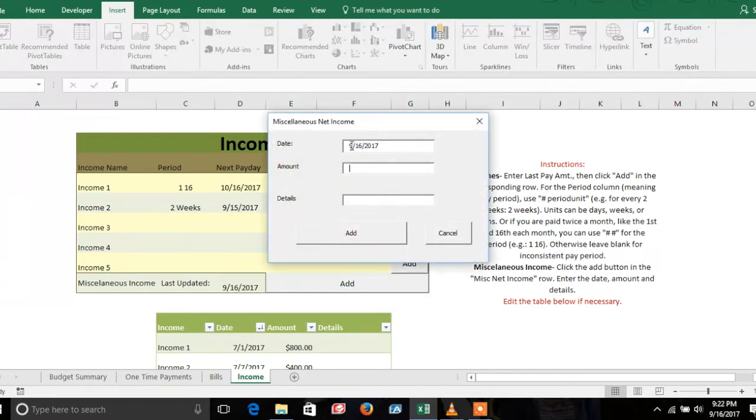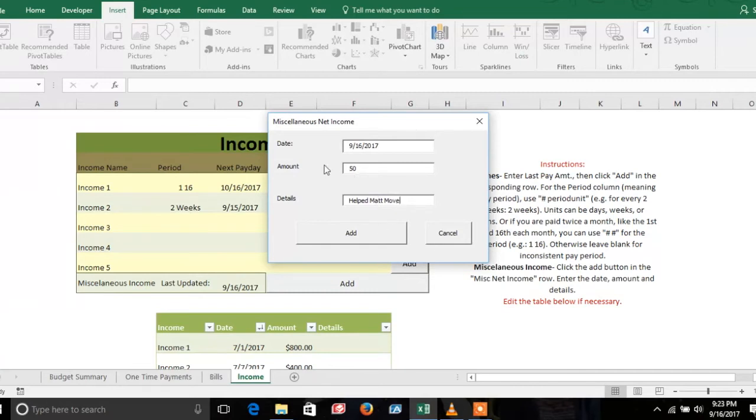It gives you the current date as the default, but it doesn't have to be that. Enter whatever date you want, and then the dollars: $50, helped Matt move.